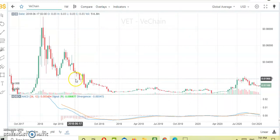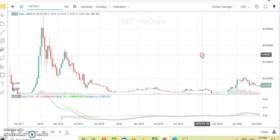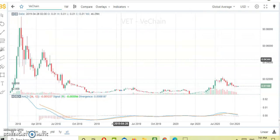So we hit the 0.02 US dollar, which was the horizontal resistance from where I was suggesting you reduce your positions, because I was expecting this retrace, which actually happened. So we have hit our horizontal support. From there, we are now going up again. The MACD is in the positive area, which is an extremely bullish signal. We have already said that we have the bullish divergence, because here we have higher lows while the chart was moving in a horizontal way.